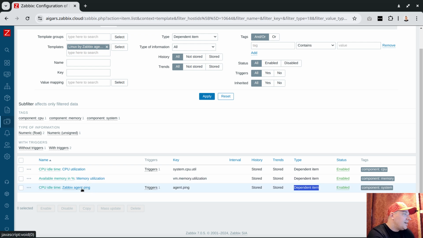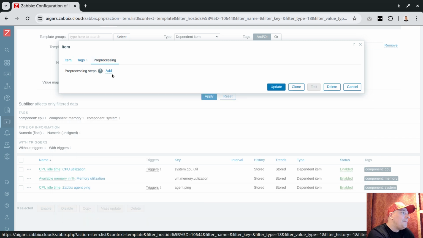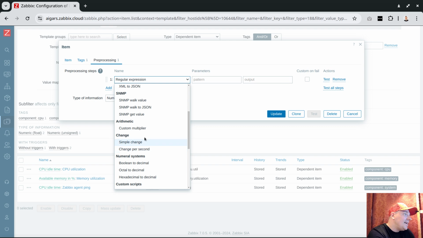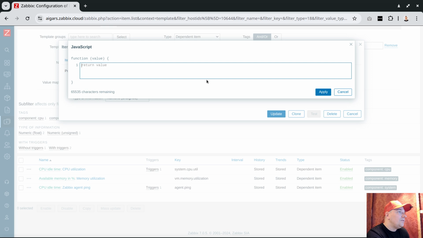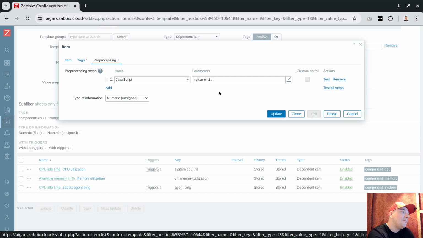One thing I did miss: since agent ping is now a dependent item, it's replicating the CPU idle, and since I said if the agent is alive it reports 1, we can make it more beautiful by using here return 1. So whenever the agent collects stats about CPU idle, it will trigger agent ping to return the number 1, and this is triggered at the side of the proxy, or if you don't have proxies, then at the side of the central server.